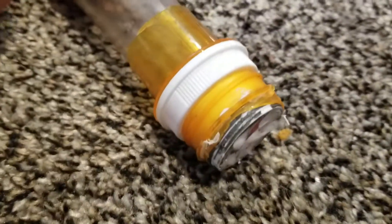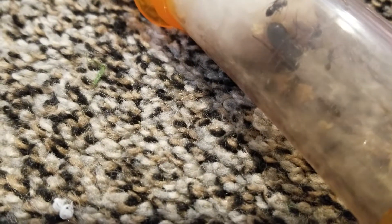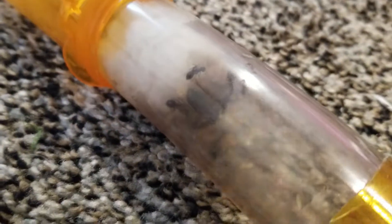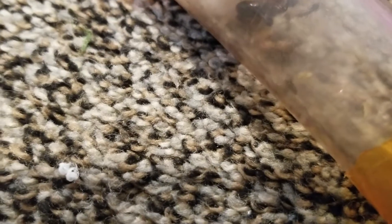I figured I'd give you a little update on this colony right here. This ant colony, my Novae Boa Kensis colony, has been doing really well actually. It's back up to 12 workers and they're getting a lot of brood, so I've been feeding them and it's been going well. I really hope I can keep this colony going well.